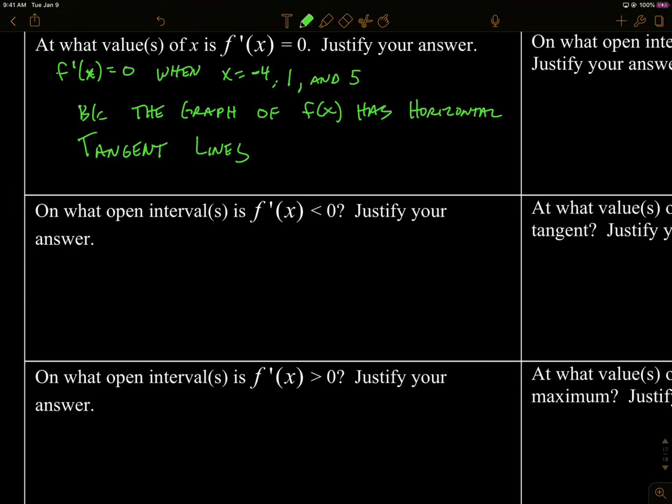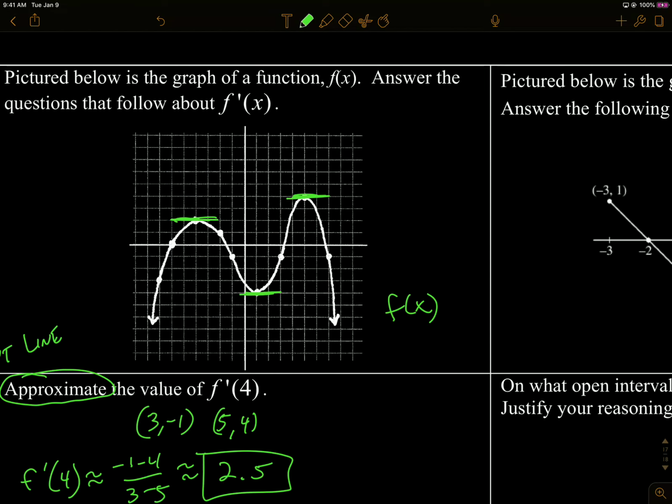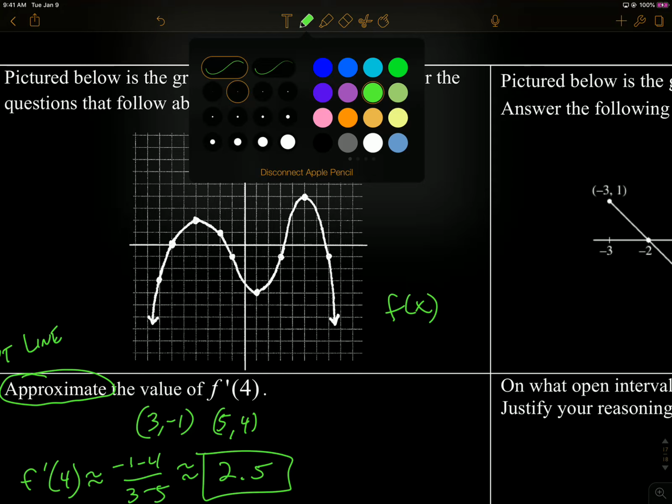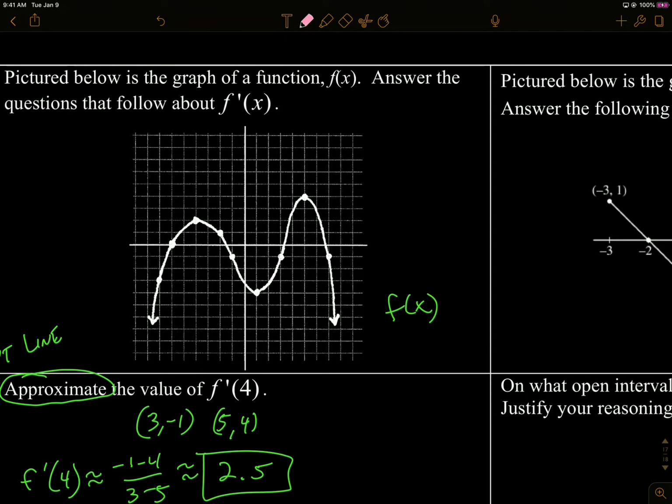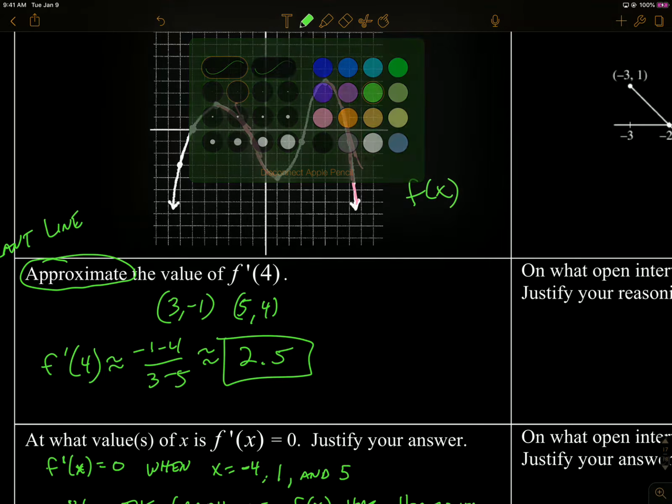Okay, on what open intervals is the derivative less than 0? So that is speak for negative, and justify your answer. Well, when is the derivative going to be negative? That means when is the slope of this graph going to be negative? And you can use tangent lines to visualize that. So if I look at some points along the curve here, if I draw these tangent lines, no, the slopes over there are positive. It looks to be just here, which we kind of learned the other day. It's on these intervals here where f is decreasing, then I know its rate of change, or its derivative, is negative.